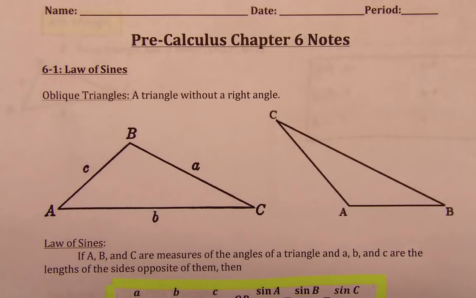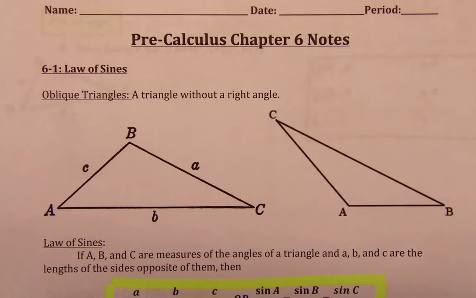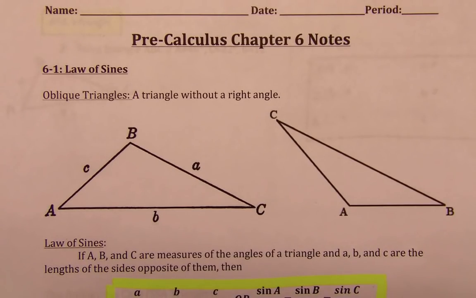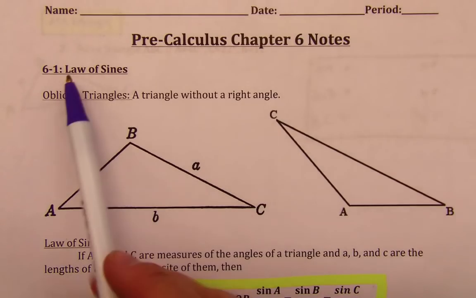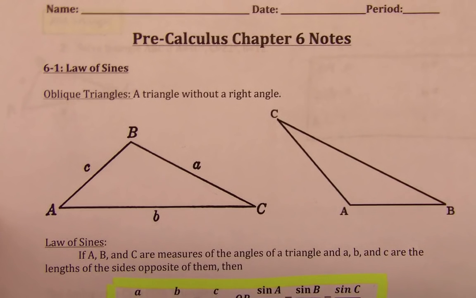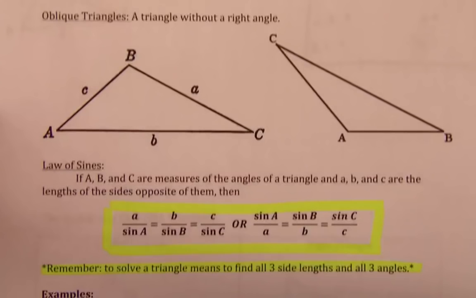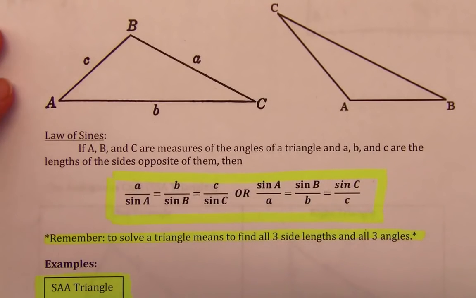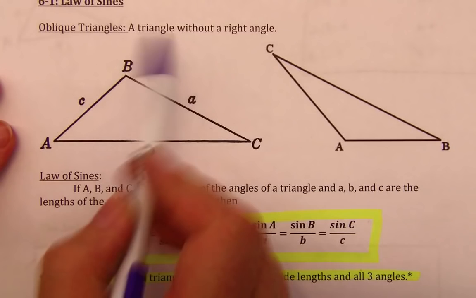Okay, so this is chapter 6, and we're looking at section 1, and we're talking about the law of sines. Now, in sections 1 and 2, we're covering two topics that are really closely related, and this topic is closely related to something we did in section 4-8. We were solving triangles in section 4-8, and what that meant was finding all of the sides and all of the angles. We're going to be doing the same thing, but we're not talking about right triangles this time. In section 4-8, we talked about right triangles. Now we're talking about what are called oblique triangles, triangles without a right angle.